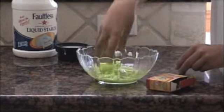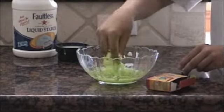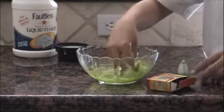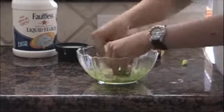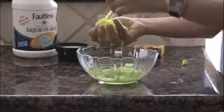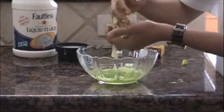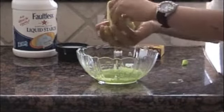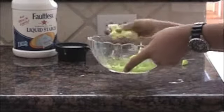Keep mixing it up — it needs to get perfectly good. There's a lot of liquid down there; that's why you don't need to use the water. So I'm still mixing it up. Now it's pretty much wet goop. You have to kind of let it dry because it's been in so much starch because the starch is wet. I'm going to just get all the liquid out of this bowl.